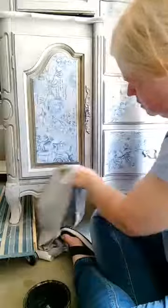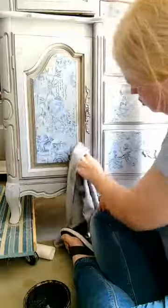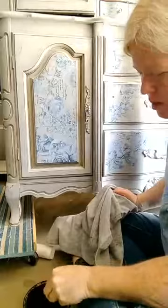I prefer wax. I prefer working with waxes than glazing. I find wax much easier to work with than glazing, because you can just kind of move it around. And if I made a mistake, let's say I put too much on here, I can just come back and wipe it away with clear wax. So that's why I find the wax so much better.